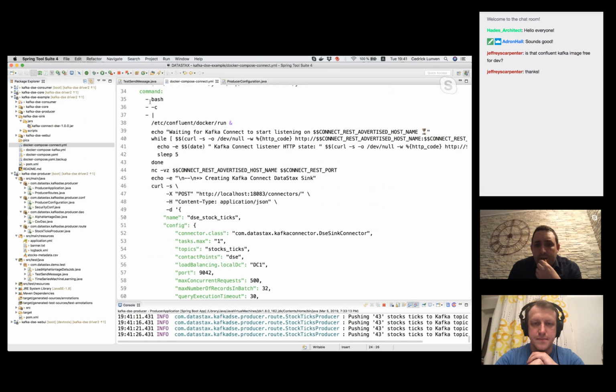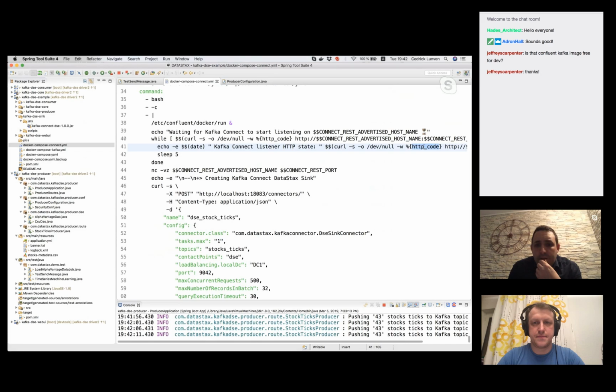I will run bash -c, just to work not on the front end. So I will run Docker, okay? And so Kafka Connect will start, and I will wait until I can access the HTTP interface of Kafka Connect. Because Kafka Connect provides a REST API to register and unregister and to act on sinks and sources at runtime in the distributed way of using Kafka Connect. So what I did, I just wait until the REST API is ready.